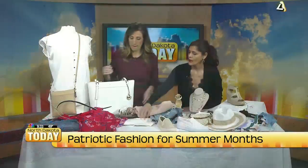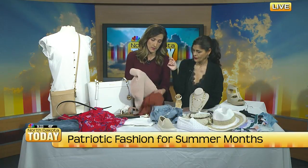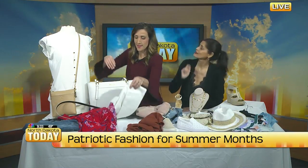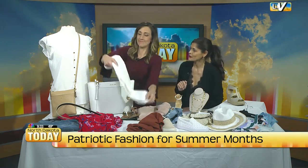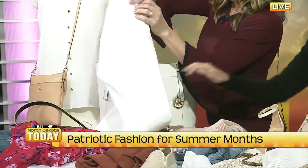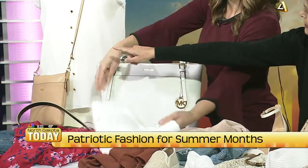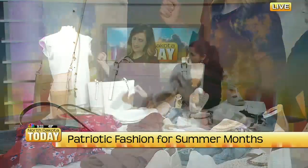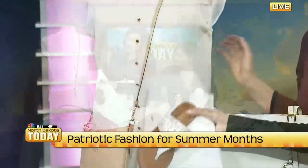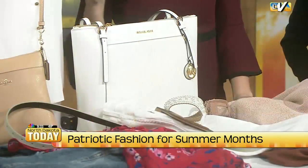It's all about white, of course. Now, we can wear white after Memorial Day — and not after Labor Day? No, I'm just kidding, that rule doesn't apply anymore. That's kind of an outdated rule. We don't want to stick to the old rules — just wear white and feel chic and not worry about it. We could combine it with a beautiful white top and just do a whole white look. You could do it with the tote. Kim and Kanye would approve of that outfit — all white.